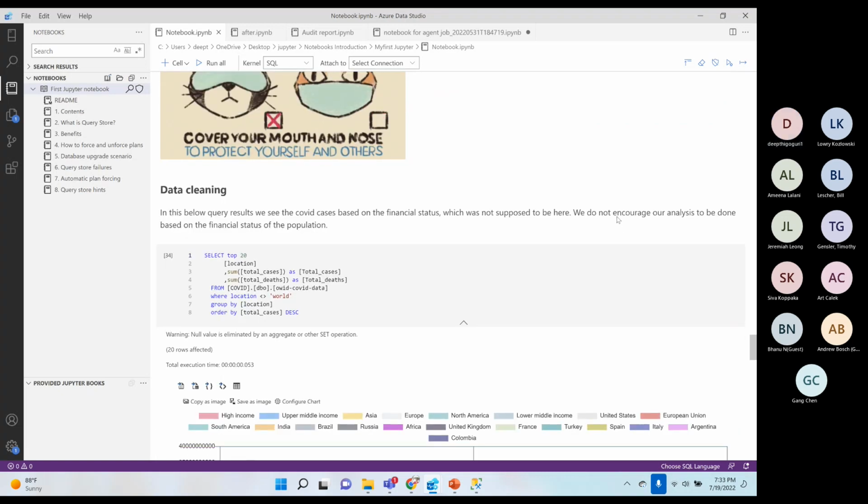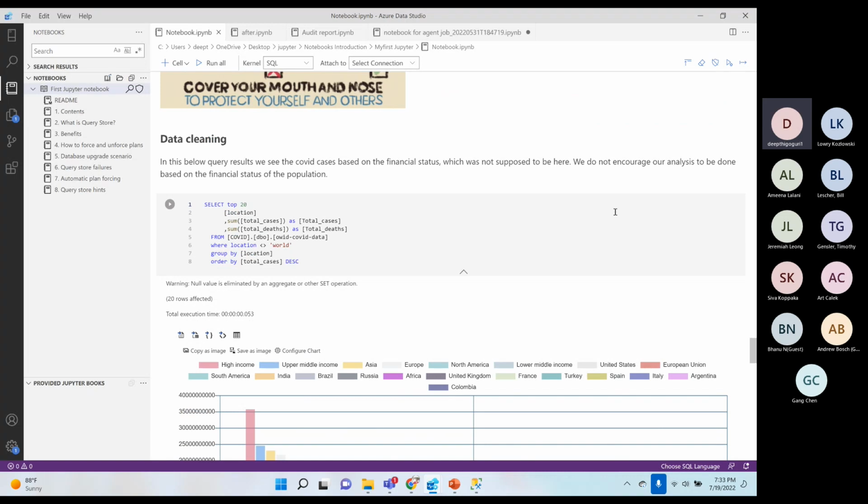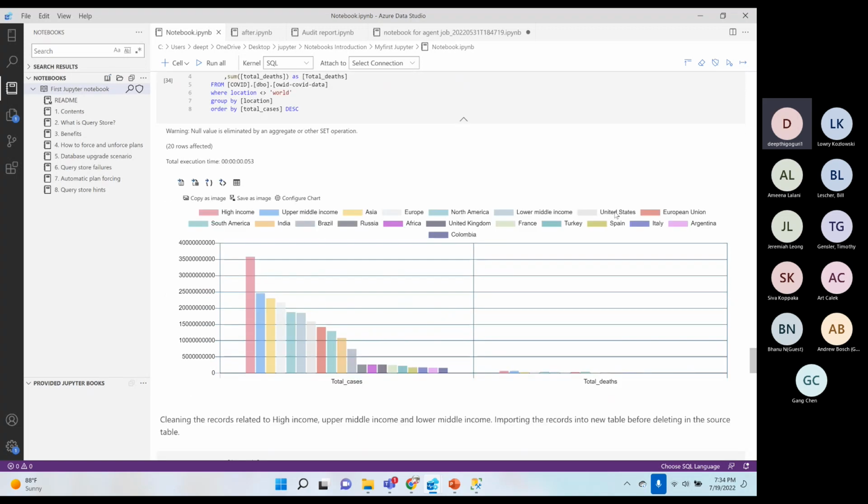And then while I was doing my analysis for COVID, I found something weird. When I grabbed the top 20 locations of the vaccinated people, like the total number of cases, I found something weird in my results.